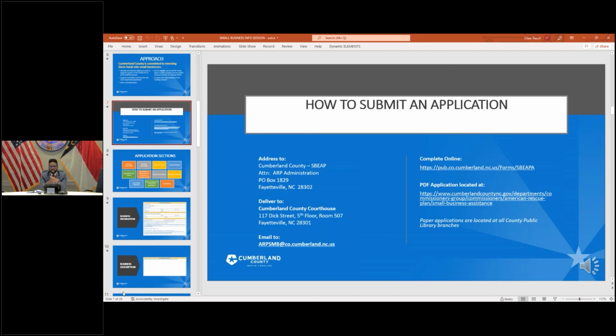And for what's not here, I would also motion you towards the county's website again, cumberlandcountync.gov/ARP. On the small business tab, that page, you can see the county's small business economic assistance program policy. And that policy may be able to also guide you in your thinking as you ask the question of yourself, would this be an allowable cost?